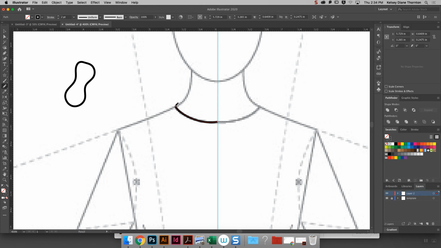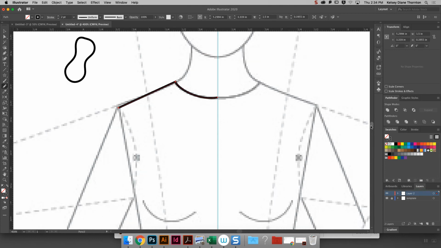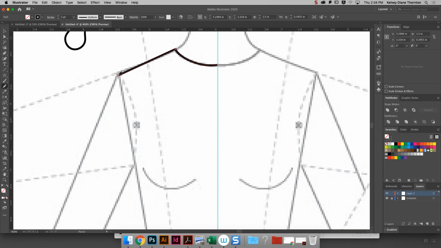I'm looking for the slash next to the pencil tool, right? So right now it's got a star next to it, and now it's got a slash next to it. And so that means it's going to continue this line. The slash means I'm going to continue the line to make a closed shape. So I can come down to there. And again, I'm looking for that slash. So without switching any tools, I can just keep drawing like this, looking for the slash and continuing the line.